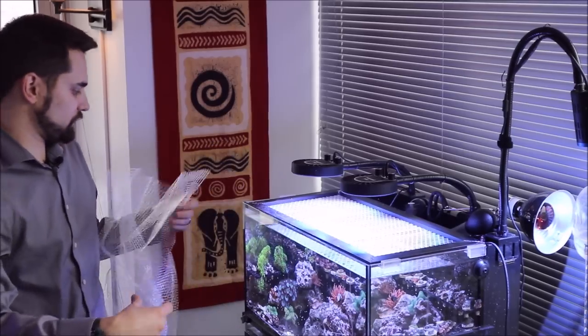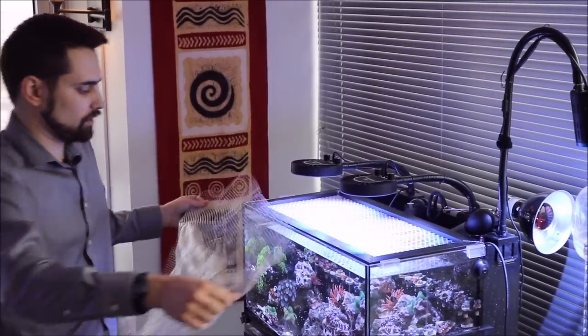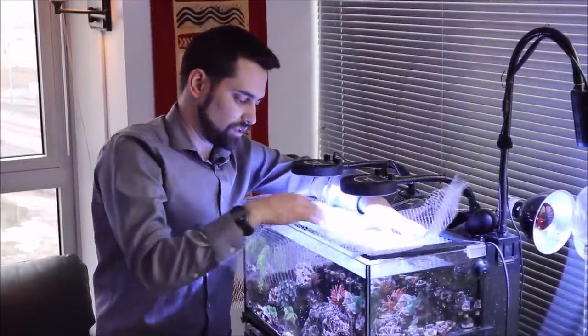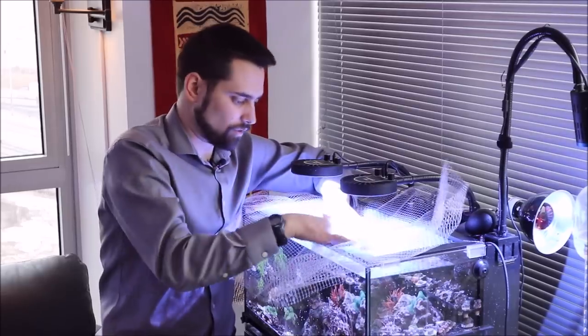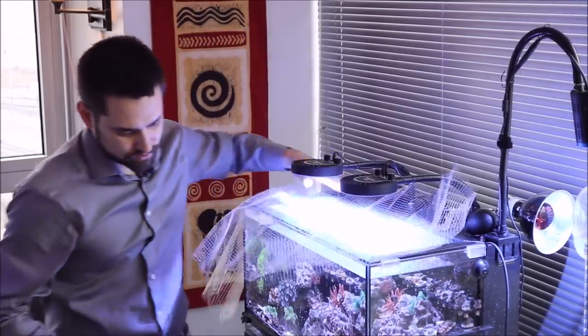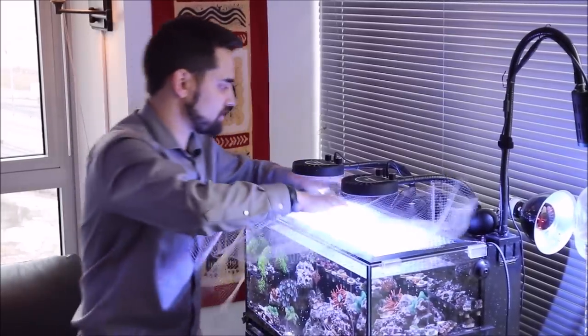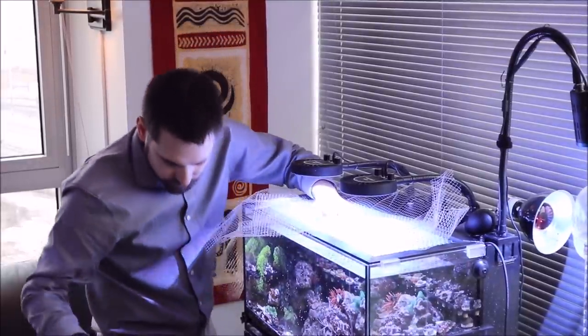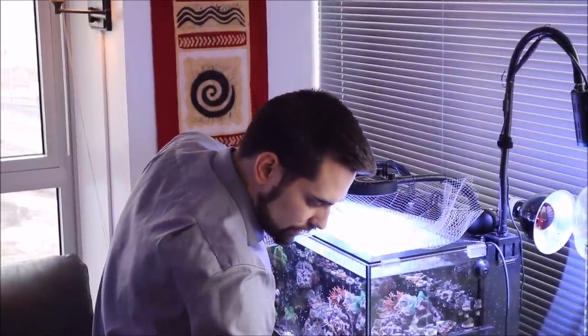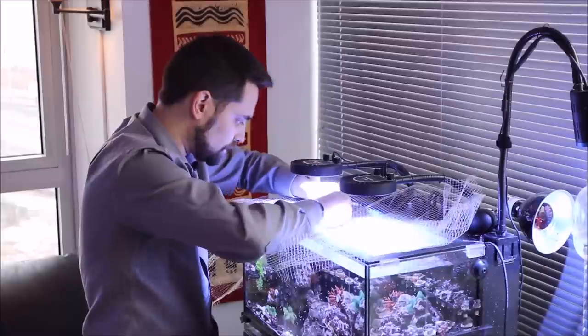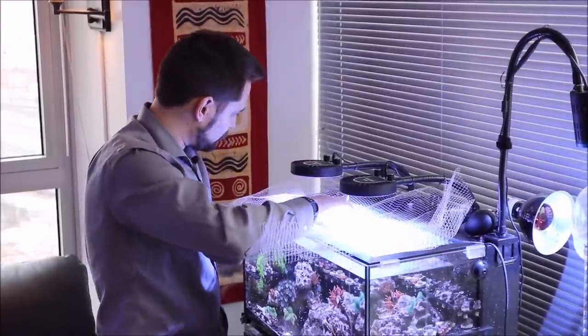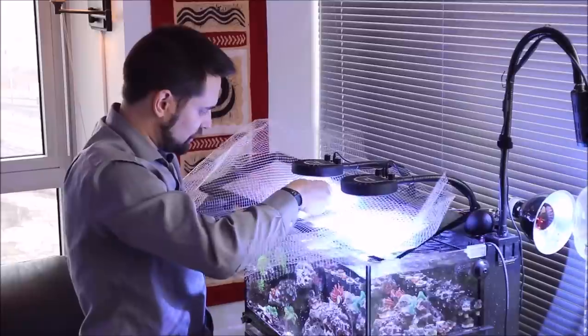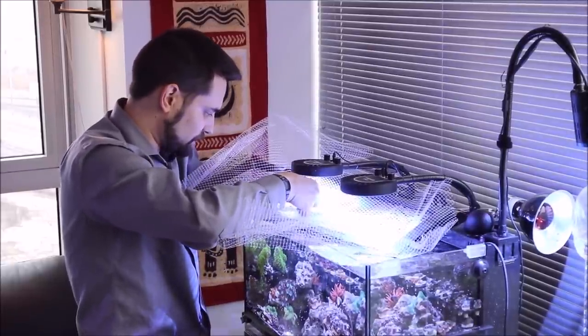I think what I'm going to do is basically I'm going to zip tie it down first and then once it's zip tied down, it's going counter to the netting. The netting on this lid actually goes diagonally. So if I make this go horizontally, I think it'll help. I'll zip tie it in and then I'll use the scissors to kind of cut everything. I'm going to start with a center zip tie and I'm going to make this one white since it's in the center. I'll use both white ones in the center and then I'll use the black ones on the edge.